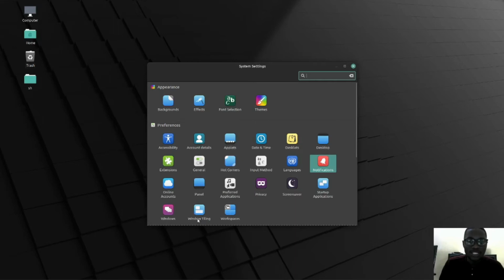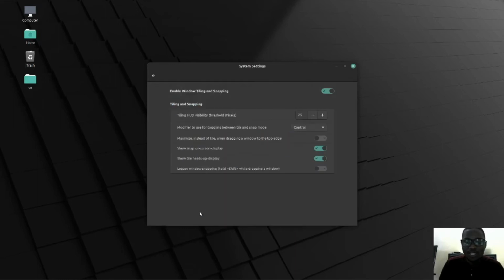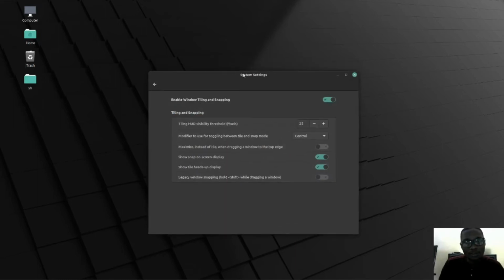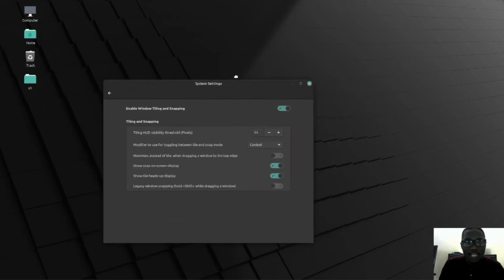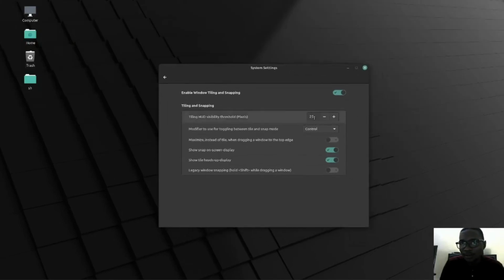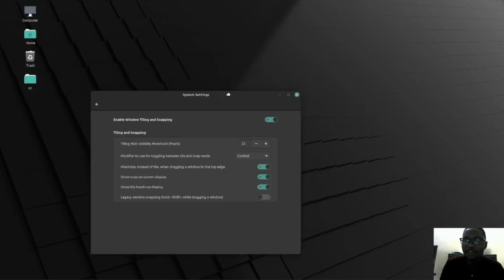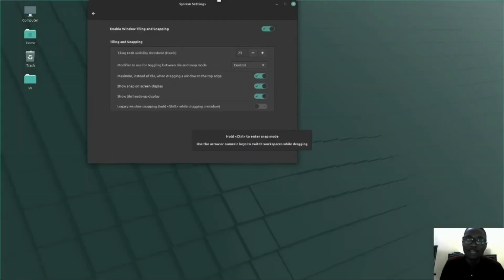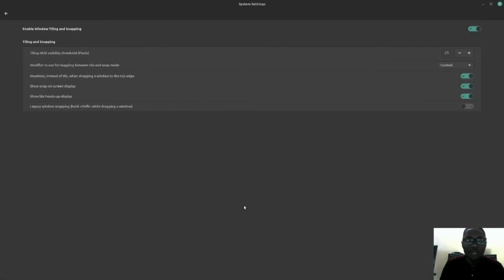Okay, this is very nice because I'm about to demonstrate. So when you open this, by default, I don't know if you've noticed, but if you drag any window and press it against the edge, it will divide it into two sections, which is the top part and the bottom part. Okay, so if you don't want it to do that, what you can do is something like this. So I'll bring it down, I'll take this maximize. If I click maximize there, meaning if I grab any window, drag it on any edge of the screen, leave it, it will make it full screen.